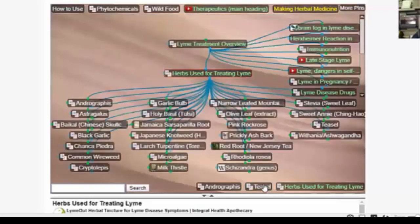What it does in terms of Lyme disease is it doesn't cure it outright by any means, but it helps to keep the actual spirochete in circulation as the spirochetal or L form, so that other antibiotic herbs or the immune system can find it and get rid of it. So that's how the Teasel is working. Okay, when you say keeps it in motion or movement, otherwise what's it do?